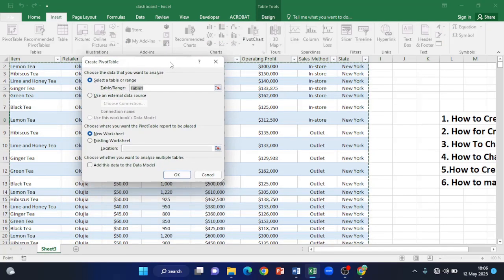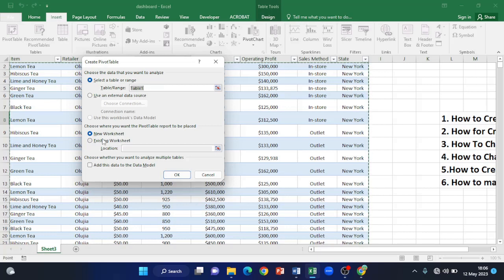So we have this dialog box that comes up to create the pivot chart. Already our table is selected, and if you look at select a table or range, you see Table1. Table1 is the name given to our table by Excel by default. Then we have to choose where we want to place our chart.